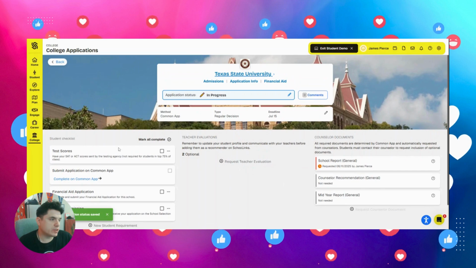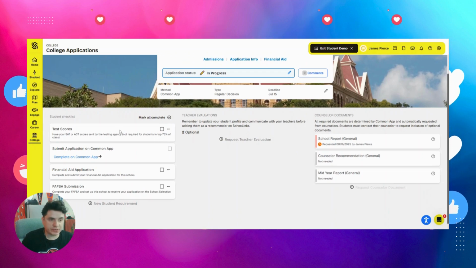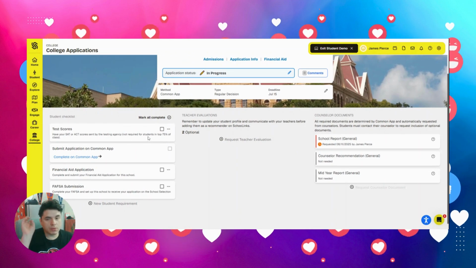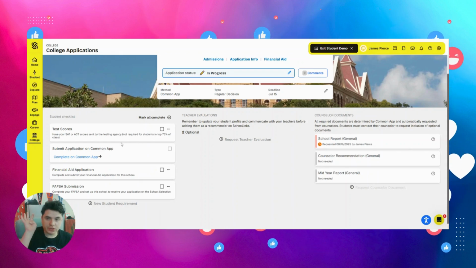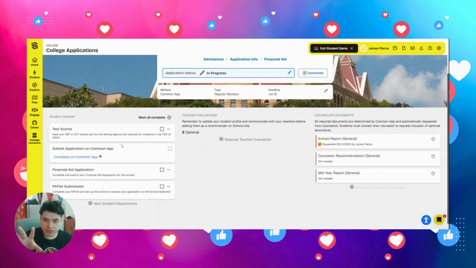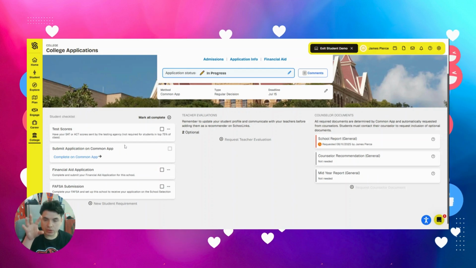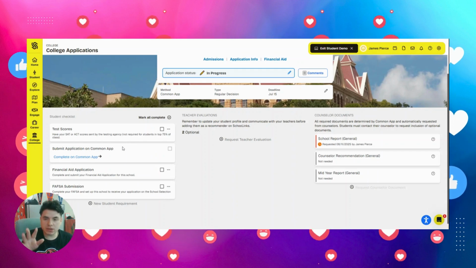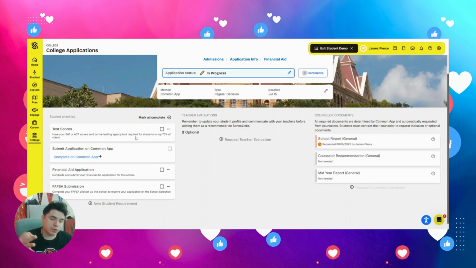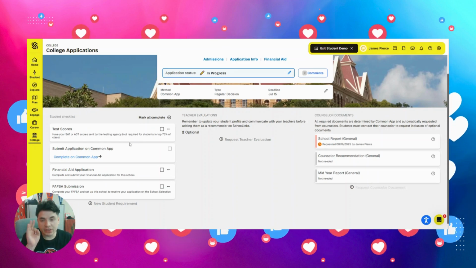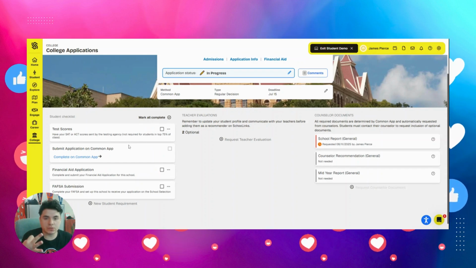We're going to save the application. And then here it's going to show you that you added the application, and to your left, there's going to be a student checklist. So big thing though, guys, don't follow SchoolLinks when it comes to your student checklist. When you apply to those universities, you're going to get a portal. Make sure you log into that specific university's portal with your account information, because that's going to tell you everything that you need. If you need your transcript sent, if you need your fee waiver sent, if you want to upload your recommendation, stuff like that, that's going to tell you more accurately what needs to be sent to the school.